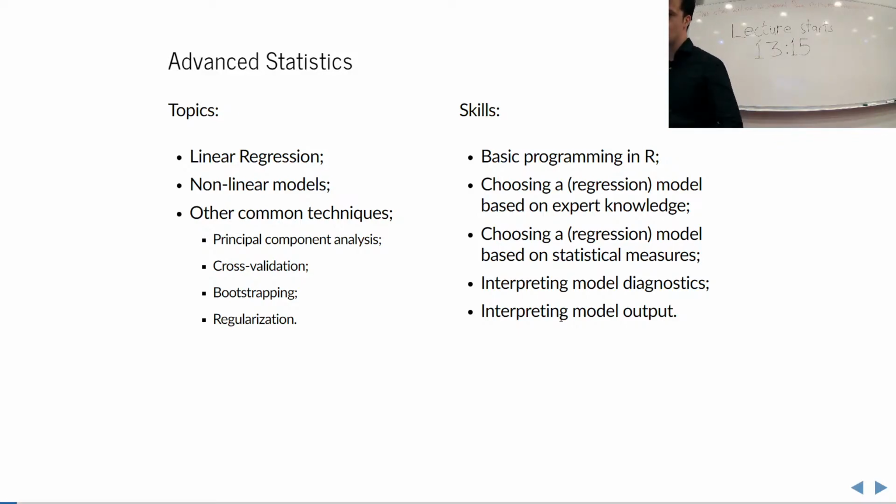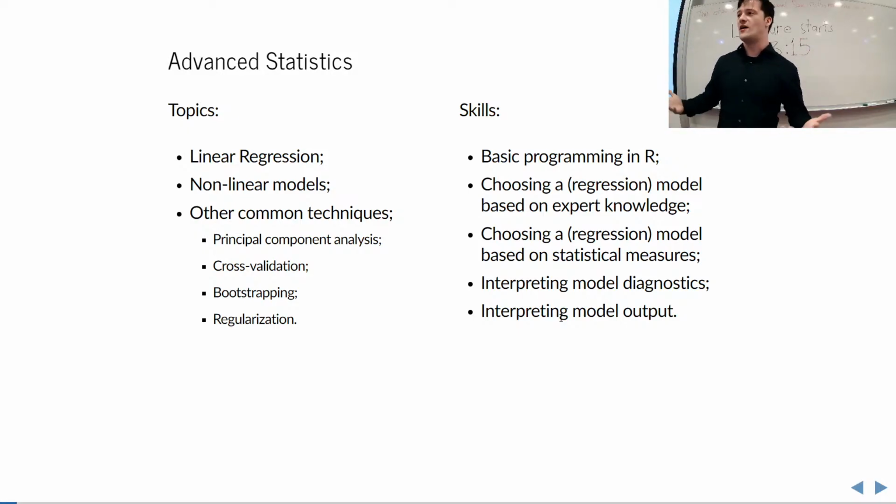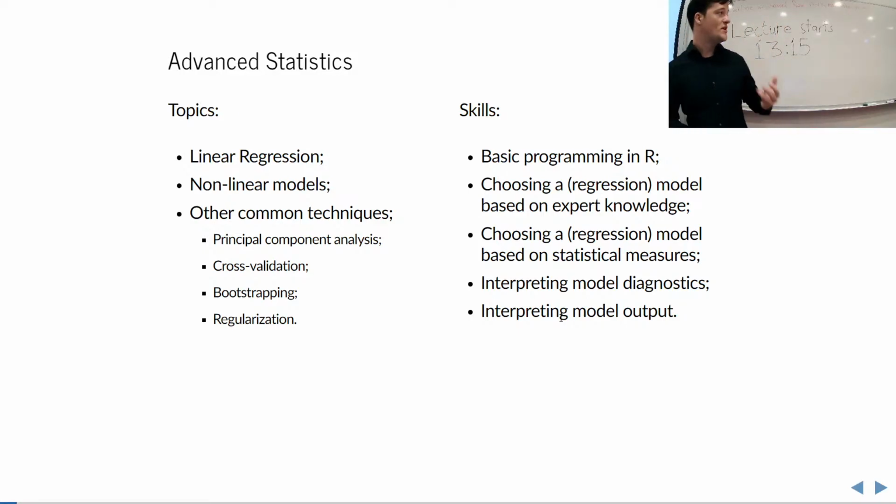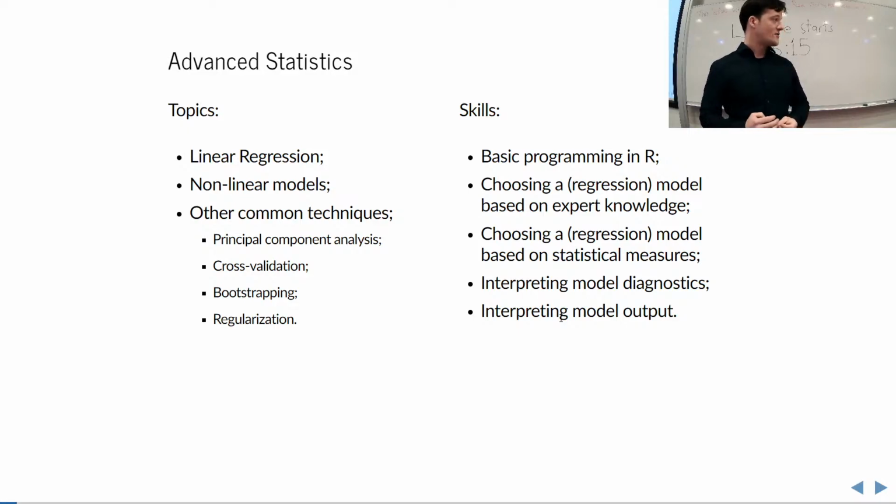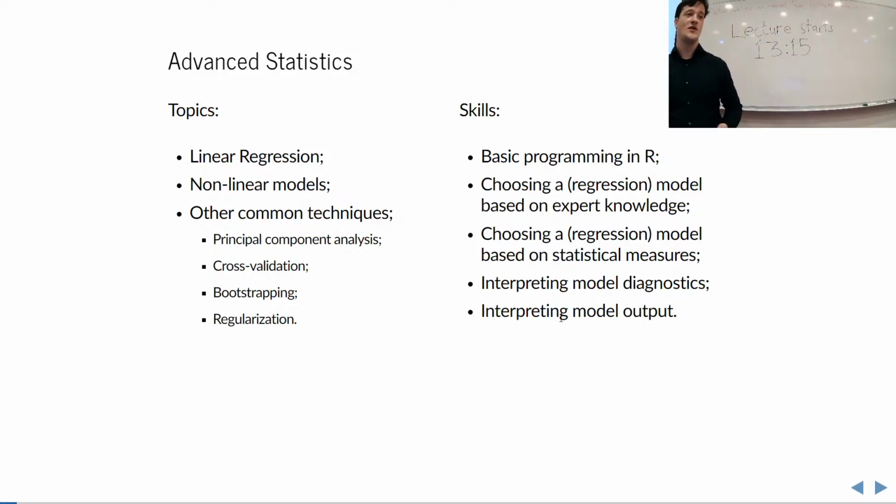Okay, then once you've done that, it may still be difficult to get one final model. You know, you may have a handful that all kind of make sense. So we can have the data answer for us, you know, among a small set of candidate models, which one is the better one. And so that is choosing a model based on statistical measures. So think of AIC, BIC, so Akaike's information criteria, stuff like that. But also the PRESS statistic, which is a bit more advanced. It's very easy to run with packages, which give you a predictive measure. So you have to be able to interpret those measures. We don't cover many of them. In total it's like 5. And you just have to know which is better, higher or lower.